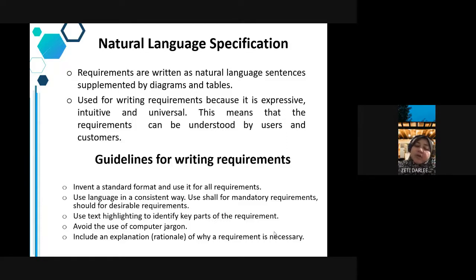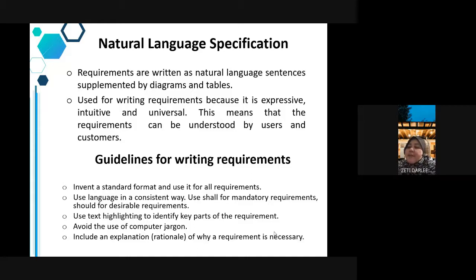Avoid the use of computer jargon. Ayat kena jelas. So ayat jargon-jargon ni or bombastic jargon ni, kalau nak pakai kena ada glossary dia. Glossary tu is where you put all the terms and the terms description. So kalau boleh minimize kan, bukan tak boleh, minimize kan. Try to choose a better wording ataupun better description. Kalau perlu pakai, you have to put some sort of glossary dalam specification.